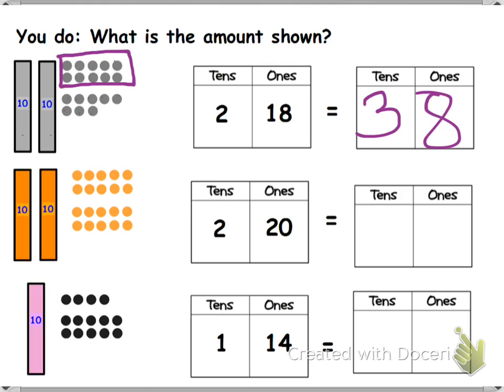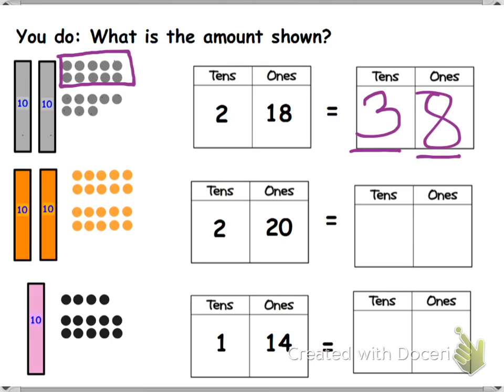You also could think of it as there's just 1 ten right here in the ones place. So there's 10 of those ones right here. You could just bring it on over and add that 1 ten to these 2 tens right here. And that would make it 3. And then the 8 ones would stay.